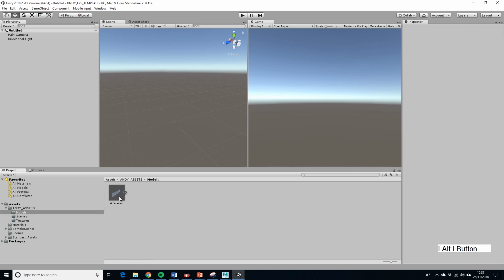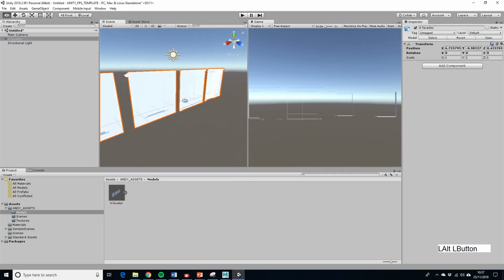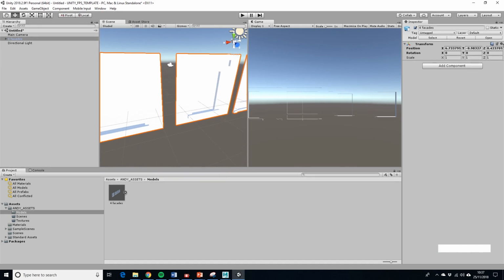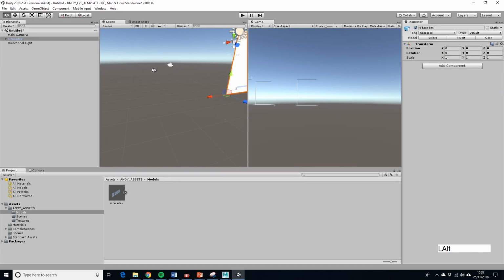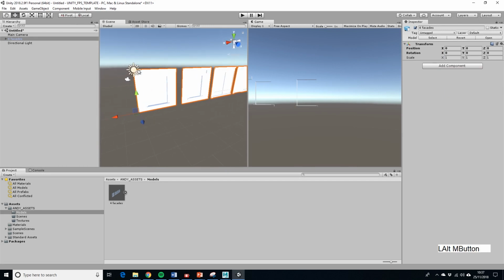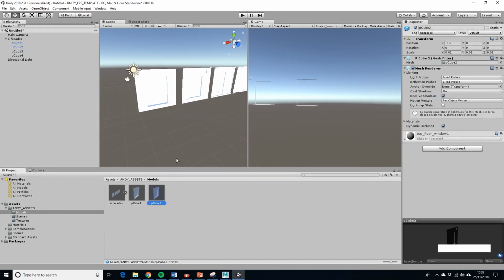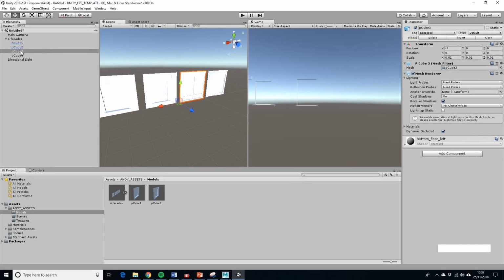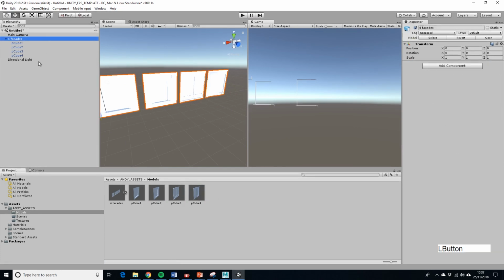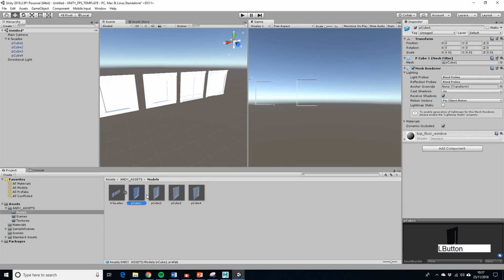So we've got the 4 facades here. So let's drag that into the scene. And let's zero that out. So that's now at 0. So you see that we've got all of these together now. So what we want to do is take each of these one at a time and make these into prefabs. So let's call that 1. Let's call that 2. Let's call that 3. So what I'm doing is I'm just separating these out, taking them from the import and separating these out.